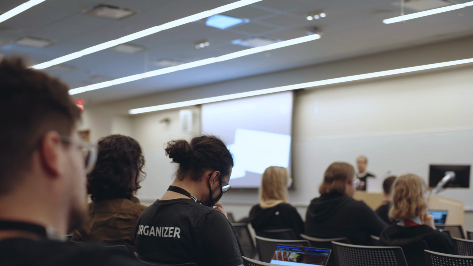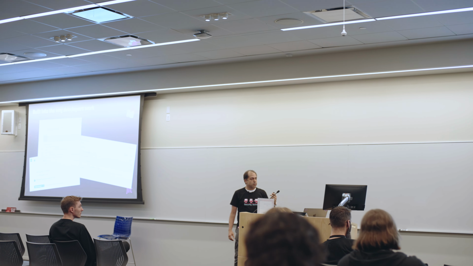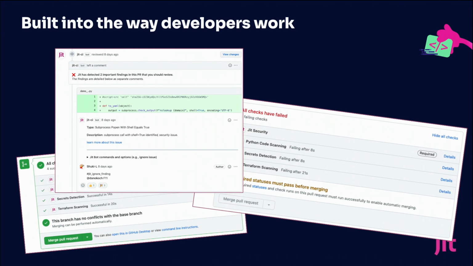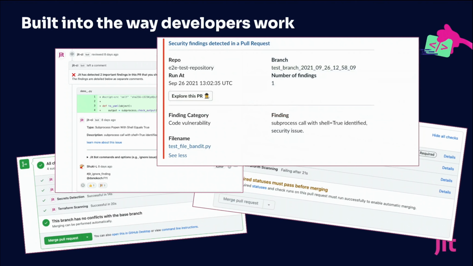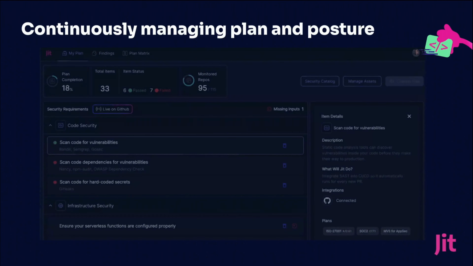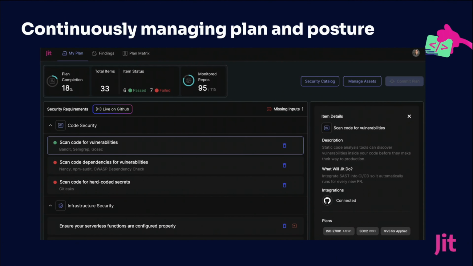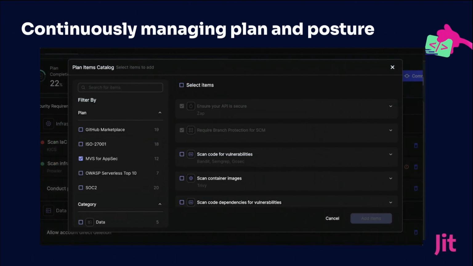And because you're developers, what we wanted also is to provide the best experience. So instead of having to look into multiple outputs, logs, and everything, we provide all the different results directly inside your PR as a review comment. And as you can see, very easily you can interact with the bot in order to detect false positives and ignore some of the results if you think that they are not relevant right now. And as such, you get all the information just in time to fix it before it actually gets to production. And you also get some alerts on Slack, right? At the end, you can get a list of all the different items that you need from your plan, and you can see how you progress inside your posture, how you can manage to improve it all the time, right?